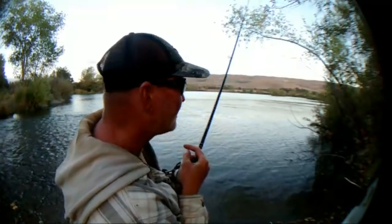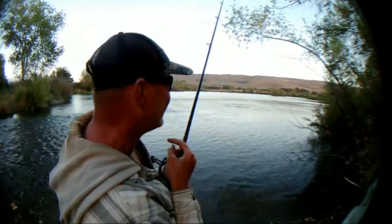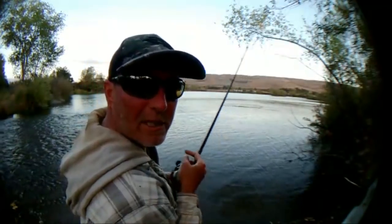Creek panfish, nice. I have some. Yeah. You got to do what's popular, that's the way they keep it going.